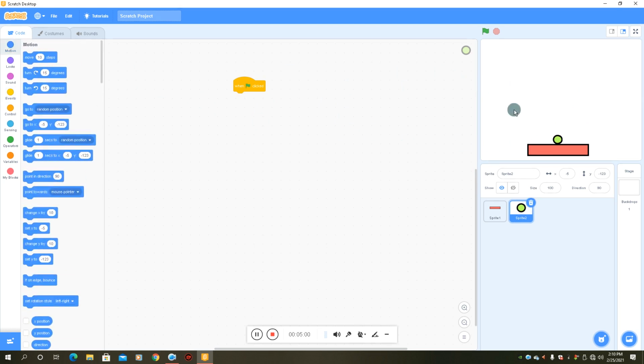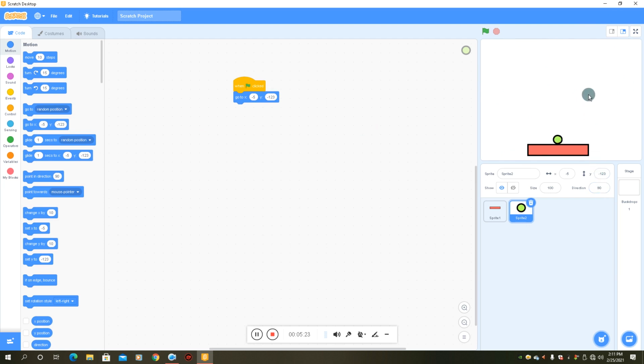So first of all, we will set this position when the game starts. So this is that position. Go to X and Y. We will select this in the beginning. Now the bricks will be on this side of our stage. So we want the ball to be moving in these different directions, right?